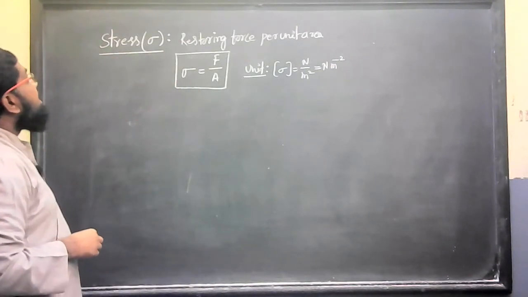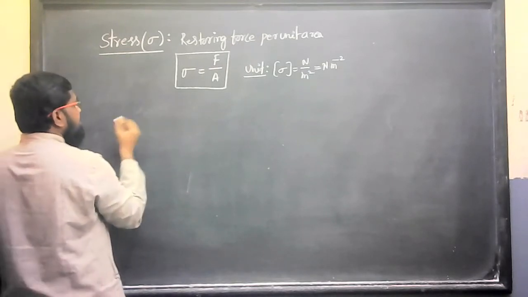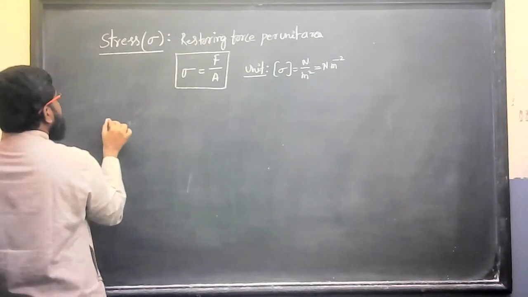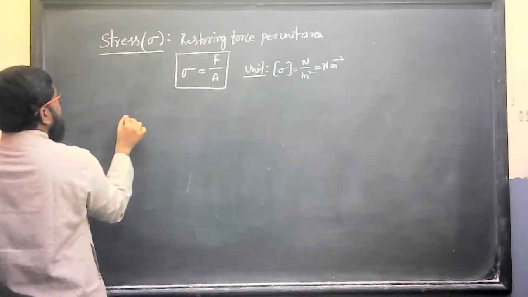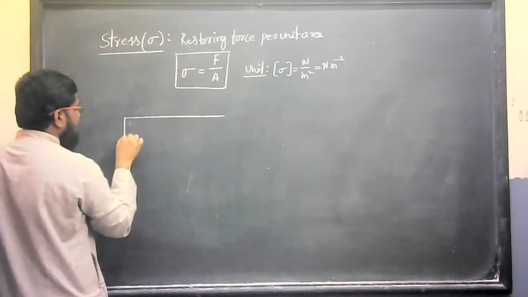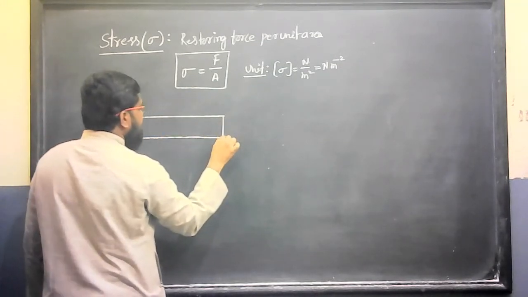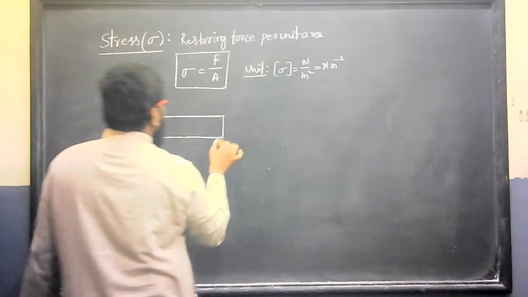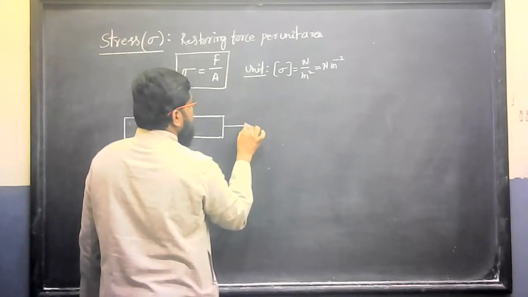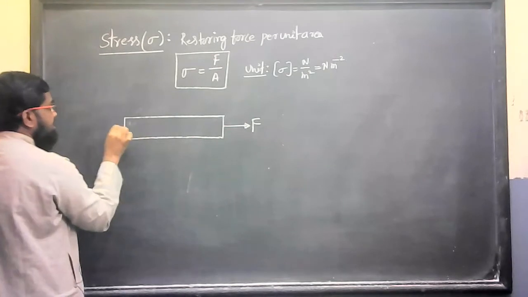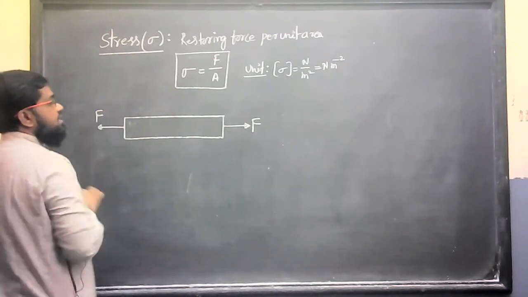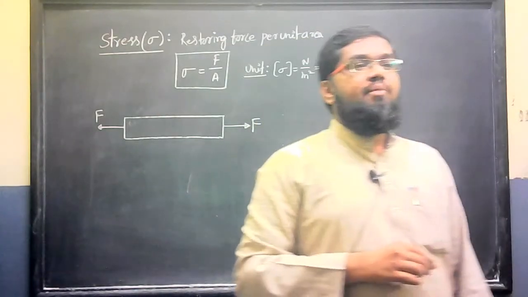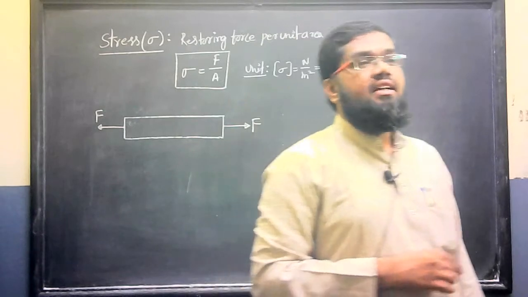Okay, fine. Now let us see this. I have a situation to define the stress also. Let's say there is a rod, some material like this. Let's say I apply some force in this direction, and another force in this direction, such that the net force is 0 and the object is at rest. Even though the object is at rest, there is still tension inside the material. Restoring force will be there.